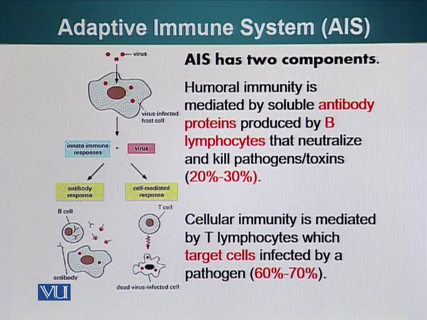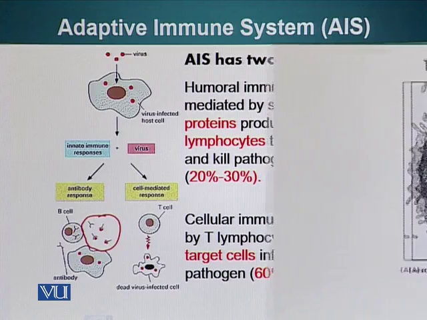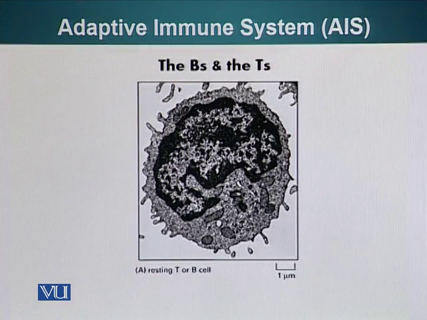So for now, we will just say that B cells can produce antibodies which can bind toxic material or pathogens and cause their inactivation directly, or recruit other elements of the immune system and neutralize them. T cells, on the other hand, can go and destroy cells that have become infected by viruses or other pathogens. The B cells and T cells look very similar. Even under an electron microscope, it is hard to determine whether a precursor cell that has not fully developed yet is going to form a B cell or a T cell.